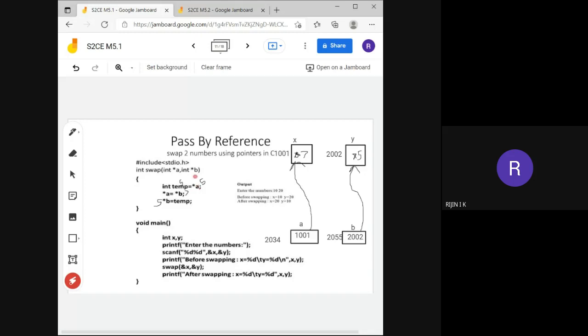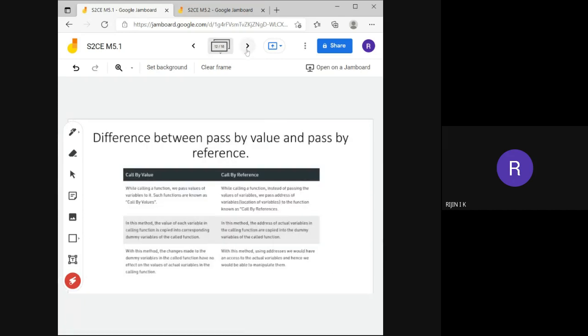But in pass by reference, if you perform any modification in the function, it will reflect in the actual parameter. So we can see the difference, because sometimes they will ask a 3 marks question on the difference between pass by value and pass by reference.